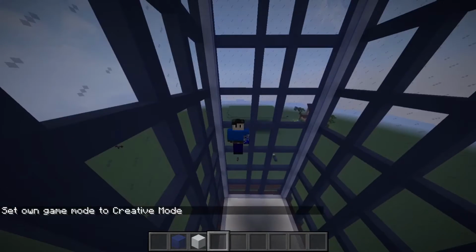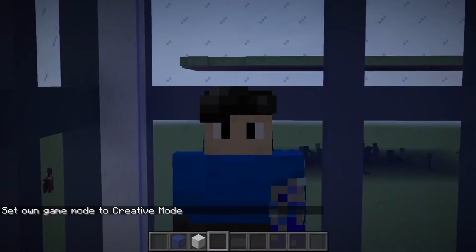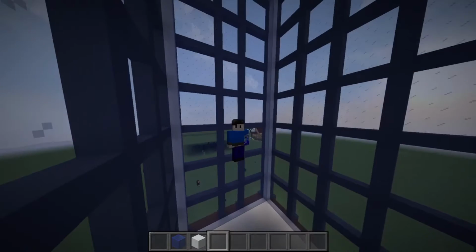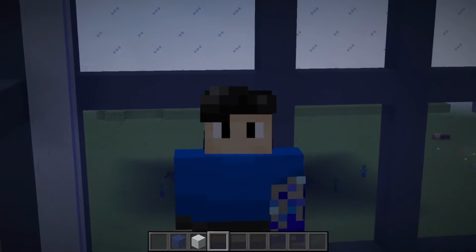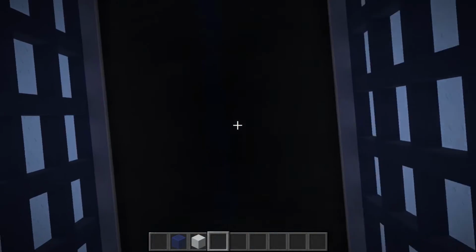The reason why I wanted bone meal and just white dye in general is because there's no such thing on the server as a skeleton farm, and no one has found one. It's mainly zombies, spiders, and not skeletons, which is awfully weird. So that's basically the plan.